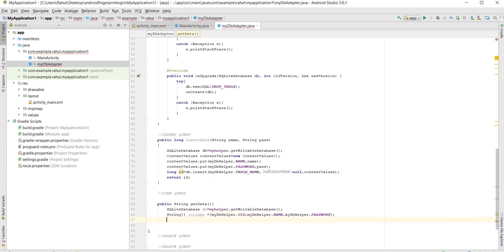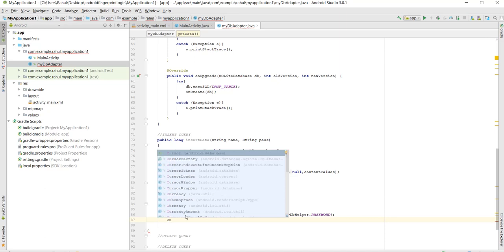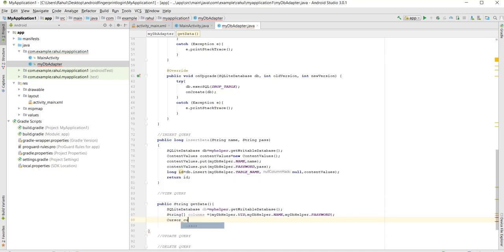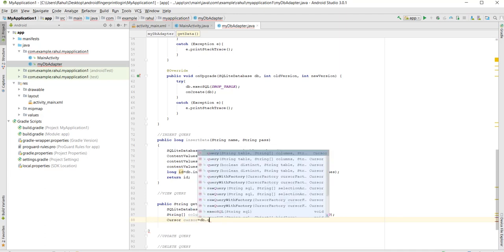Now with the help of cursor, I'll execute the query.